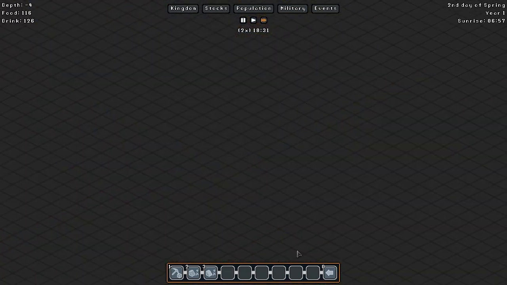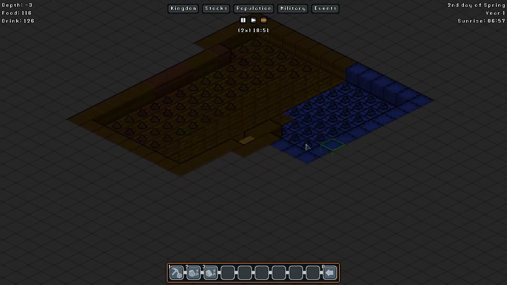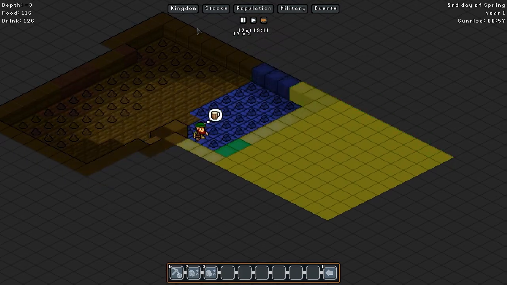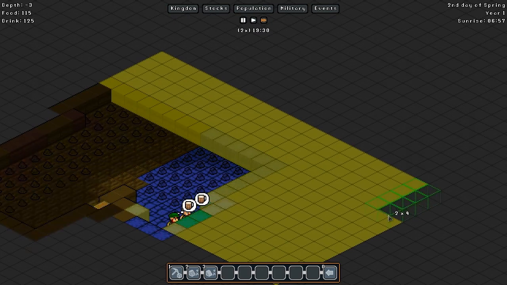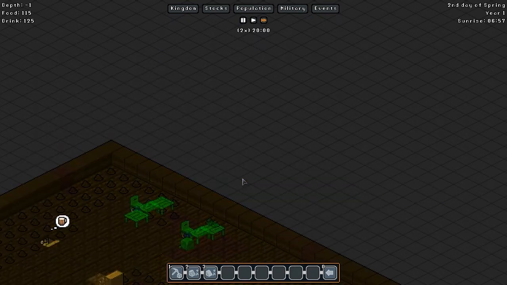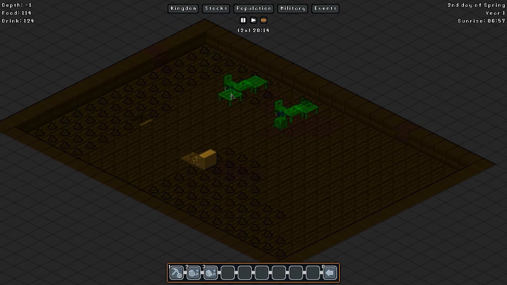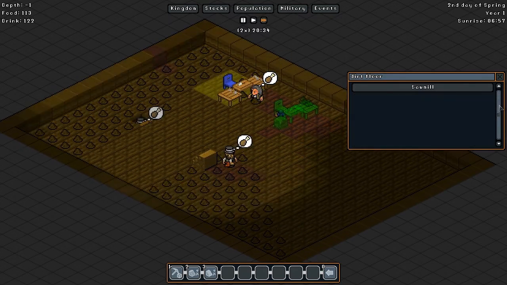So let's go down to mining and let's mine out some more. See what else we can find. Although lapis lazuli is helpful. They're not built this yet. 1, 2, 3. There we go.